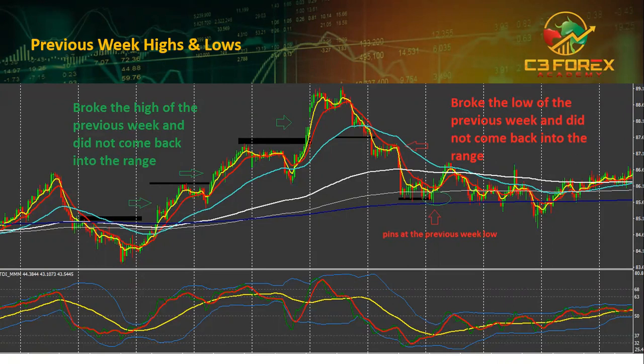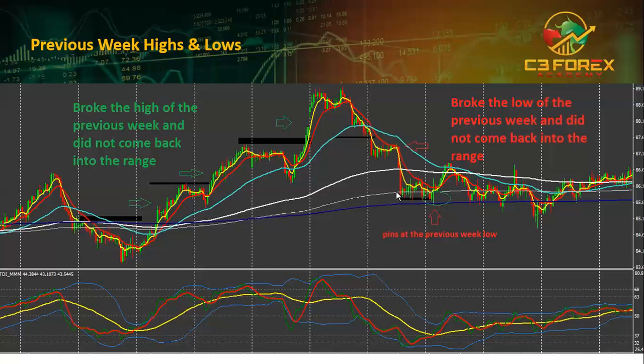That might take all week to do. You get what I'm saying? So if they break the previous week high, they may break that high, give you level 2, break that high, give you level 3. Or break the previous week high, give you level 2, the next day pull back, consolidate for a couple of days, Wednesday break the level 2 high, and Thursday, Friday, correct. You get what I'm saying? So levels are important. You know what level you're on? You should have an idea if price should break the previous week highs and previous week lows.